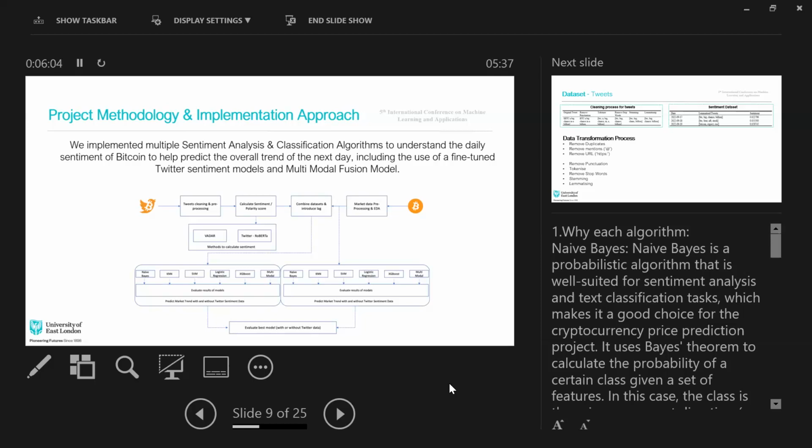We then ran it through 6 different models and applied hyperparameter tuning on top. You can see from the diagram, we ran it through naive Bayes, k-nearest neighbors, SVM, logistic regression, XGBoost, and then a multimodal model as well. And then we ran this experiment with the Twitter data and without the Twitter data, using the same algorithms for our experiment, to fairly understand whether including this Twitter sentiment data improves the performance or not. And then at the end, we evaluated like for like to help come to our conclusion.